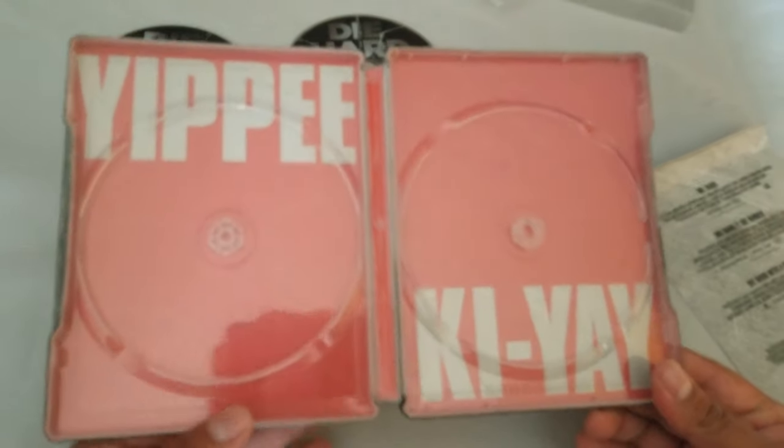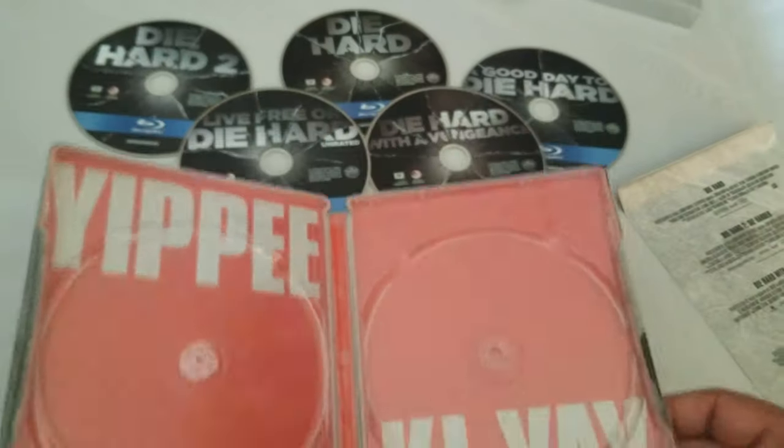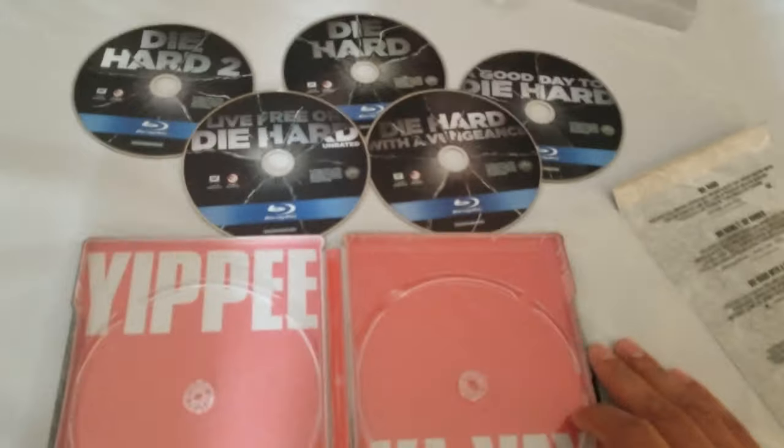All right, that is it for today. That was the Steelbook for all five Die Hard movies, the five movie collection.